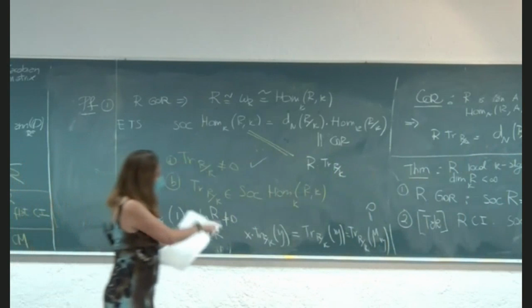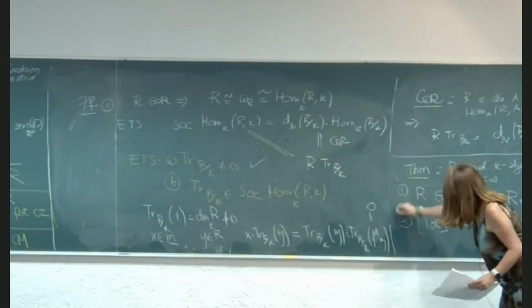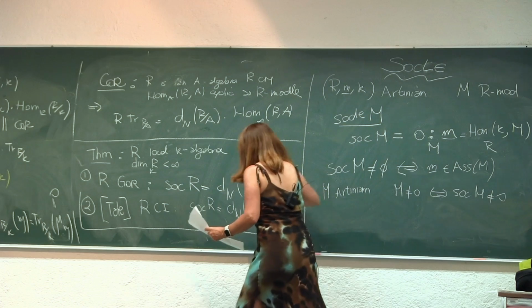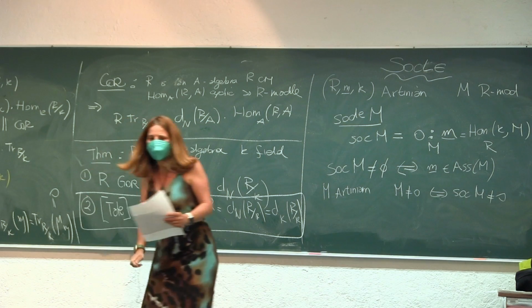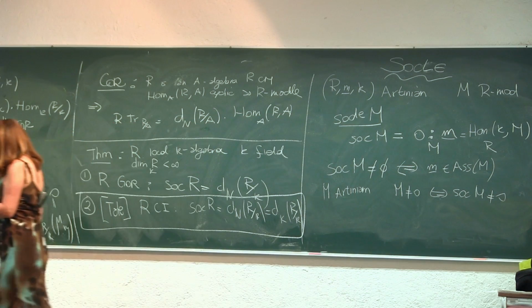So we prove this one, and I have 5 minutes. So I'm very happy. Maybe I went too fast. I'm sure I went too fast. But I do have 5 minutes, which I'm very happy about, because I can thank everybody, and I can show you the connection with the socle.